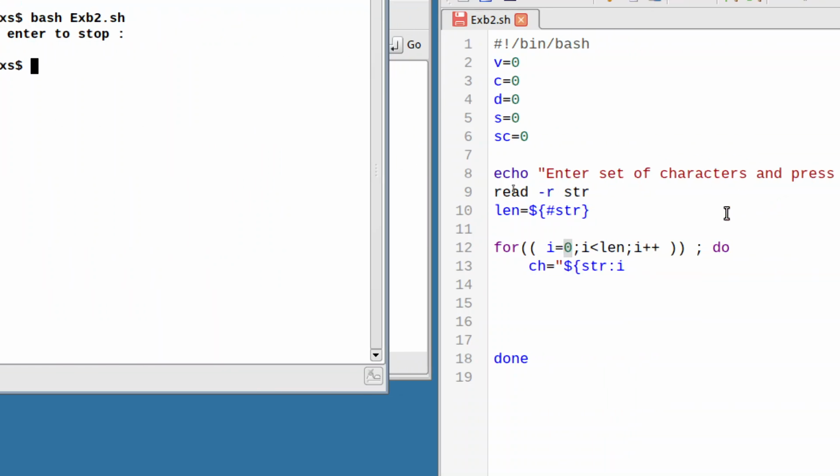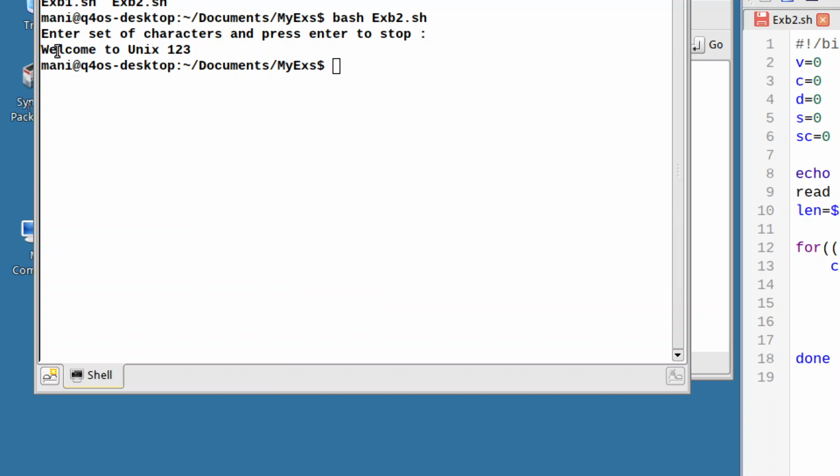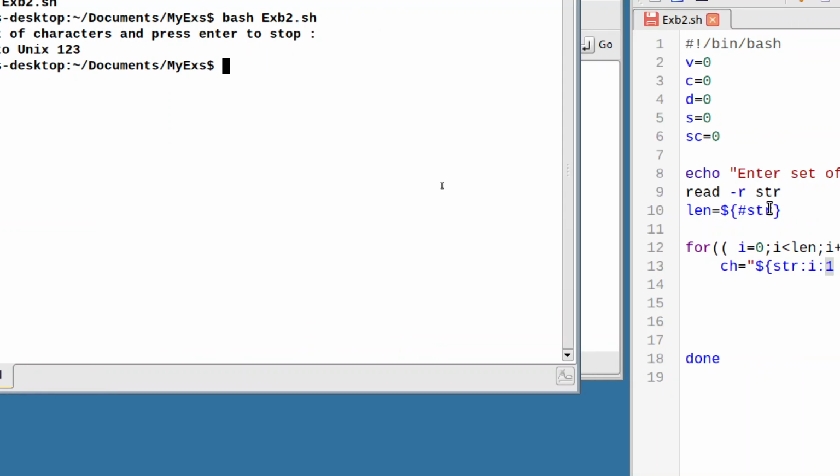So that means as the value of i changes, you want to extract one, not two, sorry, one character. So you want to extract one character from the ith position.